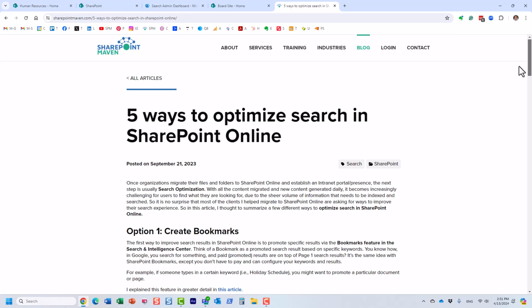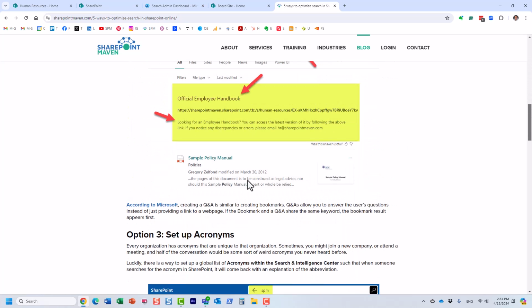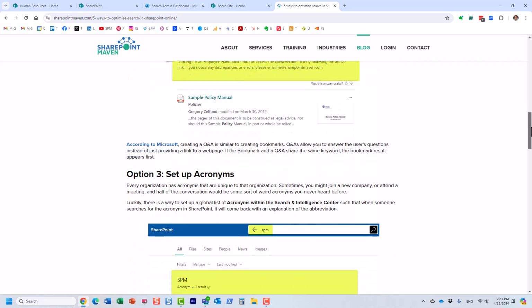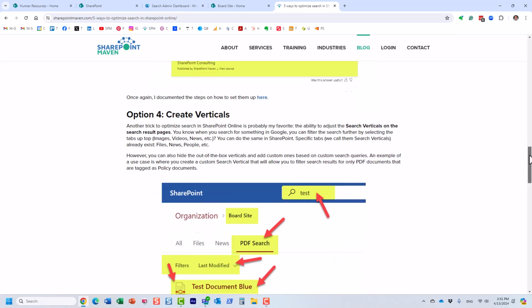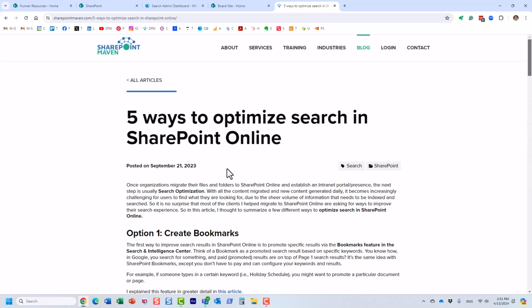The reason for that is because I have pretty detailed step-by-step instructions for each of those techniques. So, bookmarks and Q&As and everything. I link to those individual articles in here if you want to learn more about those. Now, ironically, when I wrote this blog some time ago, I called it 5 ways to optimize search.